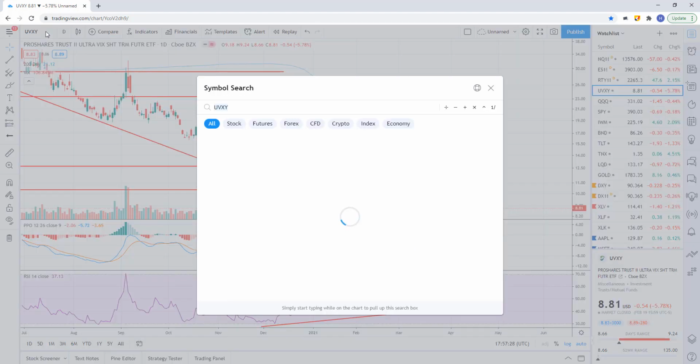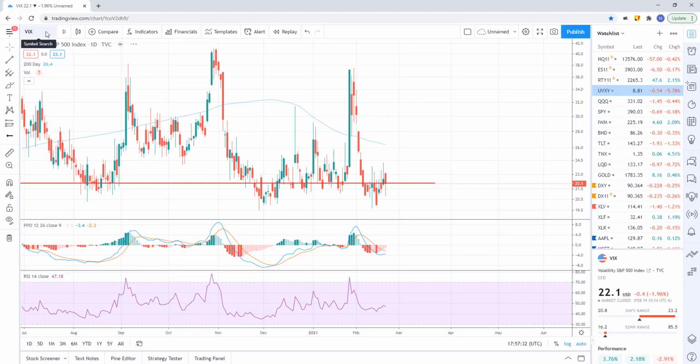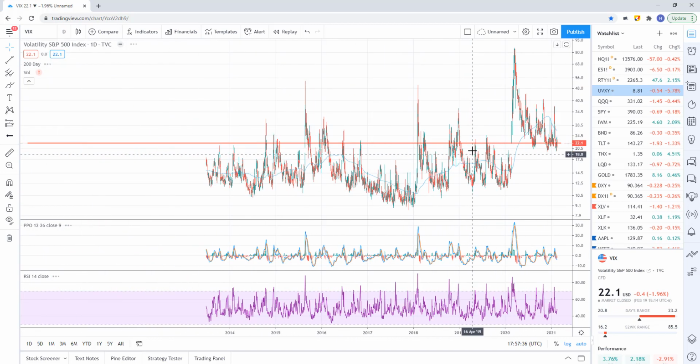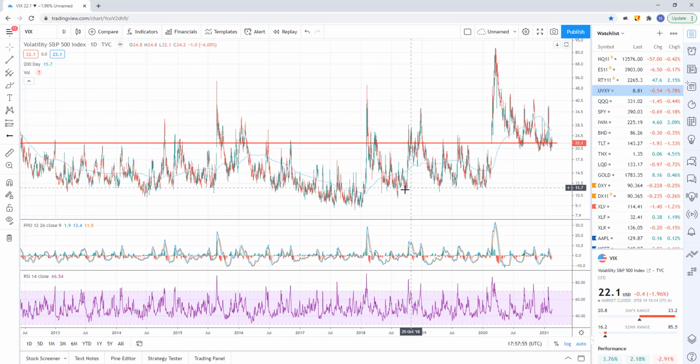But to chart this one, I would look at the VIX. We look at the VIX and then we buy the UVXY to take positions on that. On the VIX, really what I'm looking at is this longer term zone that we're in right now. This was an area for many years that proved, really through the entire bull market, to be the area of volatility where it was pretty much contained for the bull market coming off the 2009 lows.